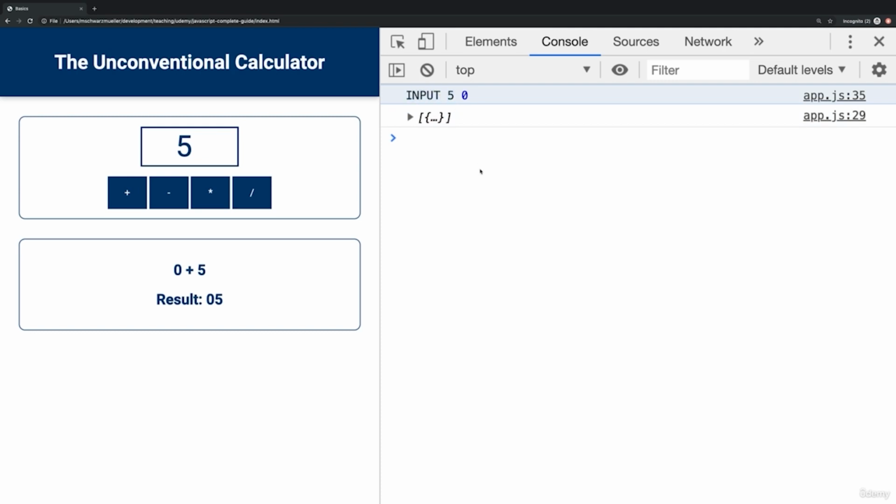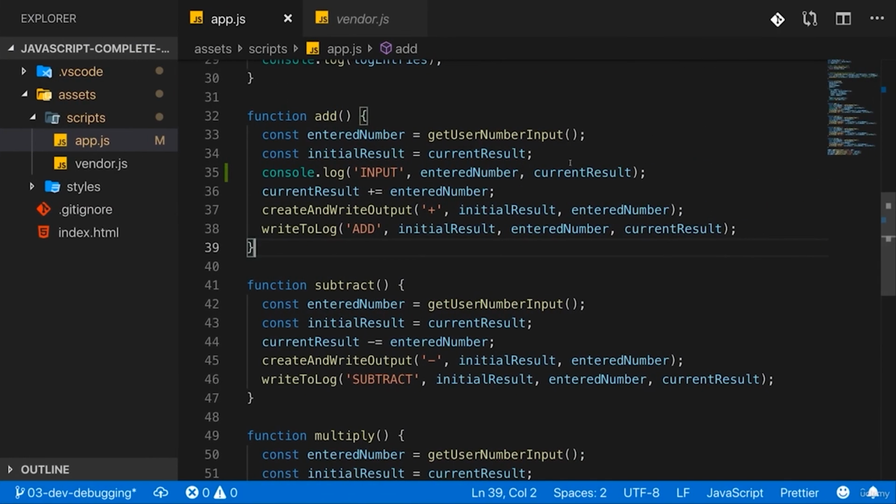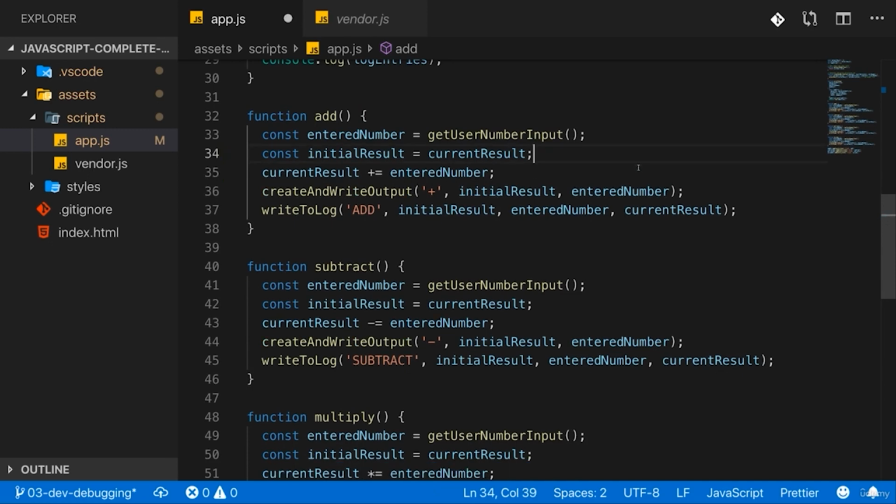So if you're really having a closer look here, you can already spot the problem, which of course is that 5 is treated as a string and 0 is treated as a number, and therefore, as you learned, this will be concatenated to a string instead of combined as a number or added as a number. But it's still a bit hard to spot it here, but you can get there with console log debugging. You can also have multiple console log statements in your code to understand the flow of your code.